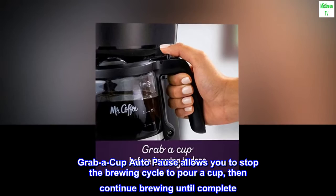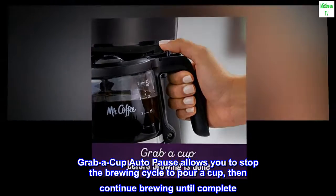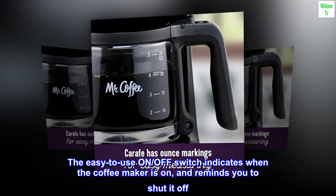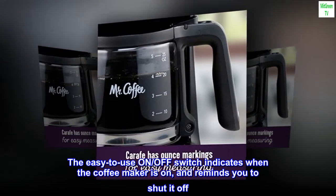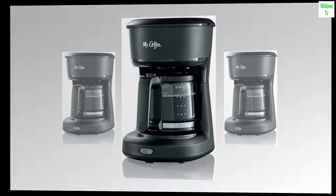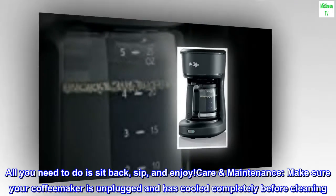Grab a cup auto pause allows you to stop the brewing cycle to pour a cup, then continue brewing until complete. The easy-to-use on-off switch indicates when the coffee maker is on, and reminds you to shut it off. All you need to do is sit back, sip, and enjoy.